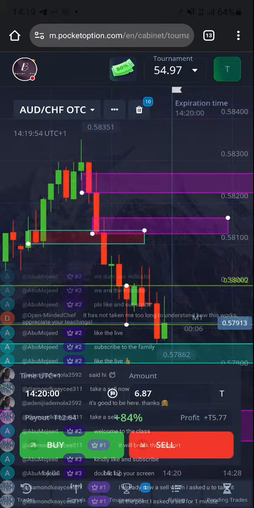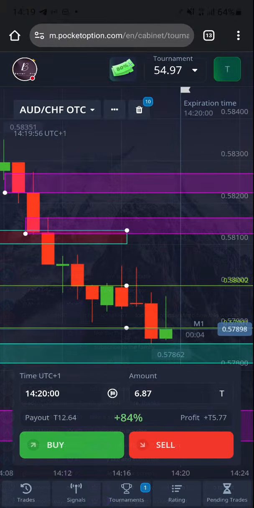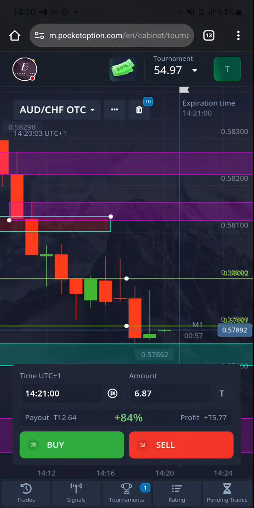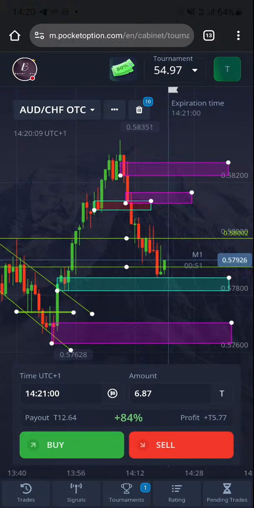Yes, I'm talking about 1 minute. If you sell for 1 minute, this is almost 2 seconds left now. The 1 minute is over and the candle closed. It's already a losing trade. You understand? Now we have a gap up, but we still have the demand here, and unless this demand is broken, price will not come down to this area. You get it? So those are the things I will consider.